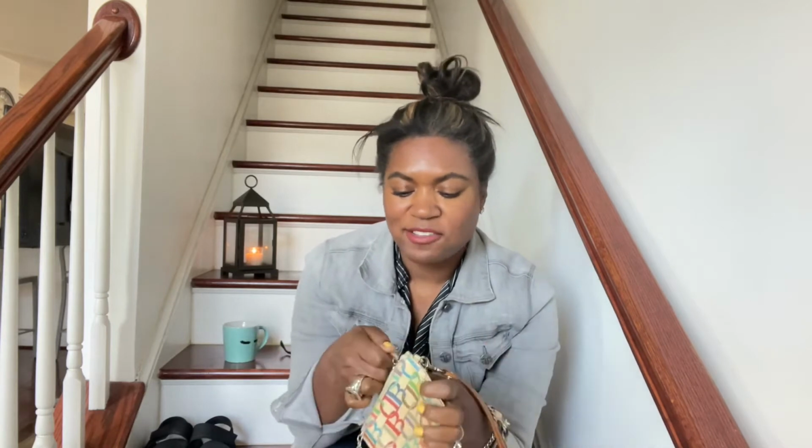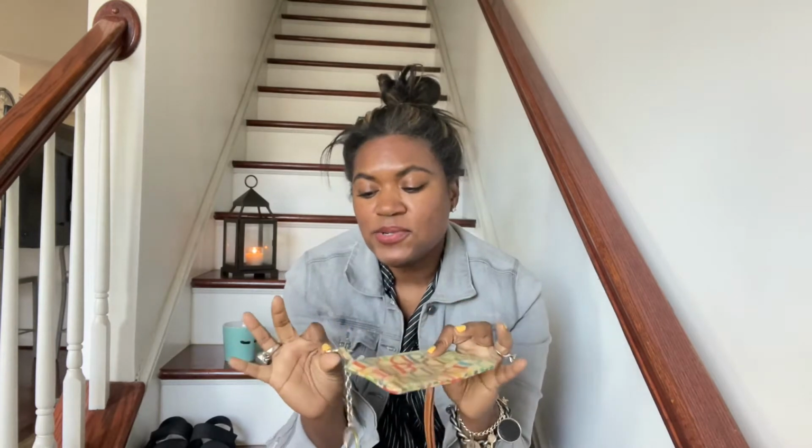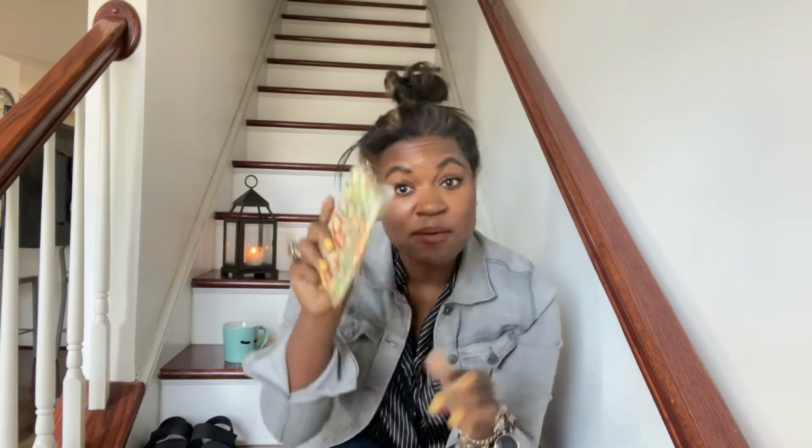Little bags, specifically between mini bags and pochette style bags that you can grab and go, are all the rage. And it doesn't matter what designer has made it. Little teeny bags that you can put cards in, hold your credit cards, your cash, your keys. This is a colorful Dooney & Bourke wristlet. It has the multicolor on the zipper and the multicolor on the body. You also have the wristlet strap, so you can carry this the way it is, or you can put this in your bag. You can hook it on your bag. This item will be listed for sale in my closet on Poshmark. If you are interested in it, it will be there for you to grab.